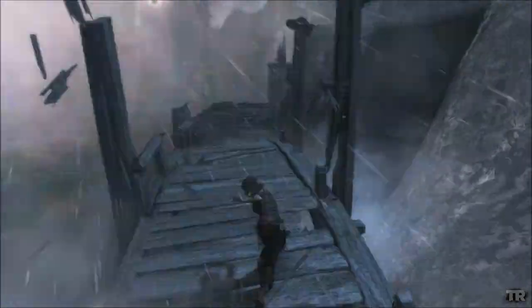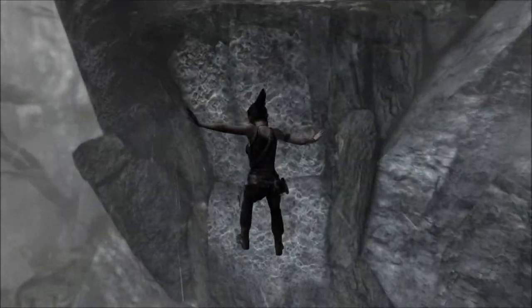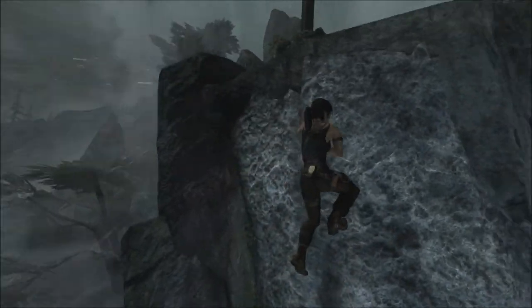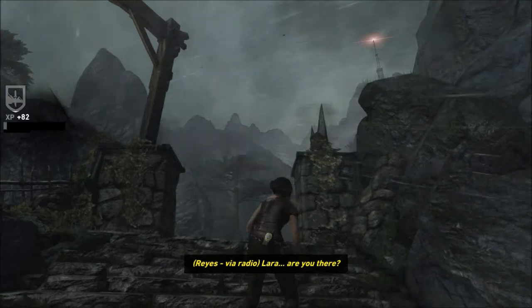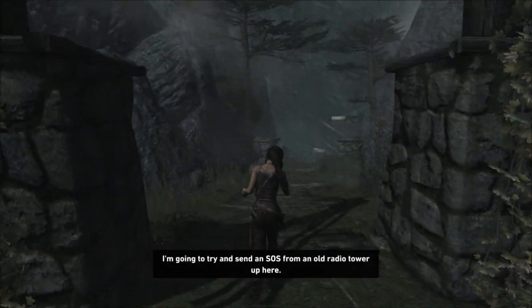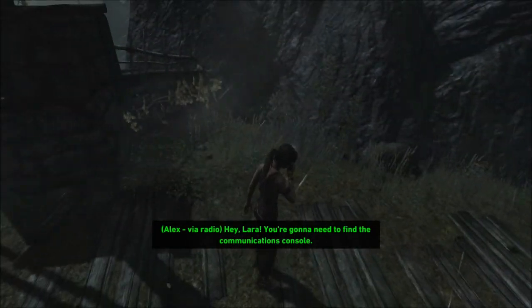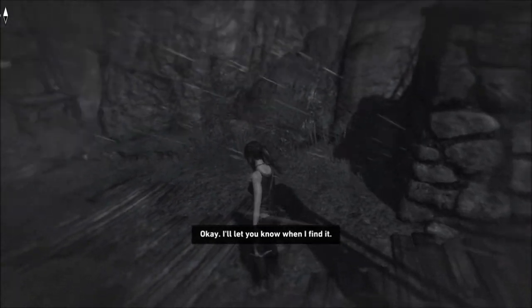Oh, run, Lara, run! Jump! Lara, are you there? Reyes, did you find Sam? We're still on her trail. I'm going to try and send an SOS from an old radio tower up here. Any tips? Hey, Lara. You're gonna need to find the communications console. It'll look like a bunch of old switchboards. Okay, I'll let you know when I find it.